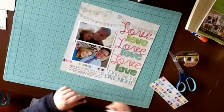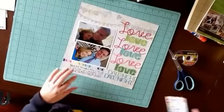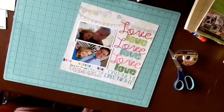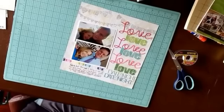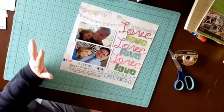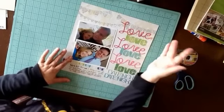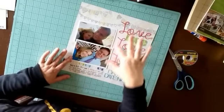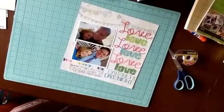And let me put some doodads on this page so it looks done. So I'm going to look back at that page by Lisa Dickinson, and she had some doodads here, and she had a lot. What I think I'll do is I'll do here, here, and here. So I'm going to do like a triangle, but I'm not going to do so many as she did. I'll be right back.